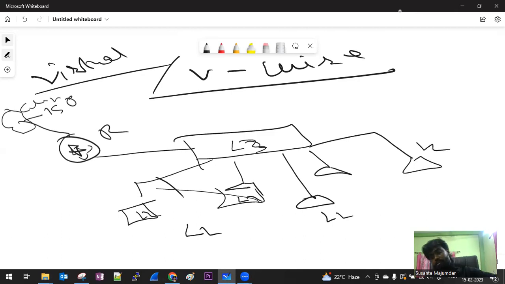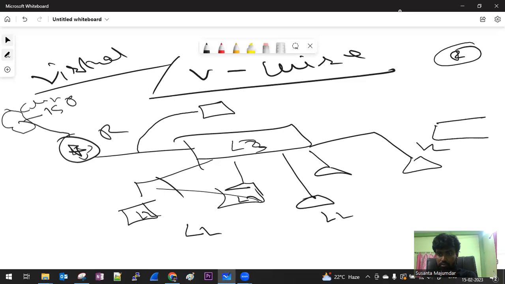Now what happened? So where is the firewall put? Here you have to put this firewall, right? In the middle, in between your router and your L3 switch, as per the diagram, you have to put a firewall over here, right? PA, Palo Alto. It is connected via here. It is connected via here.